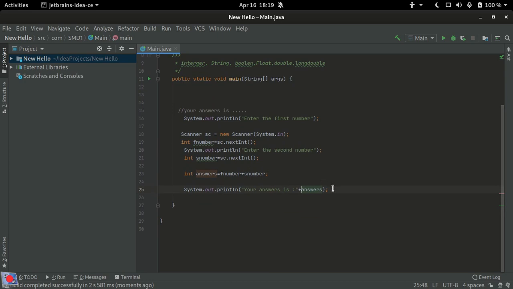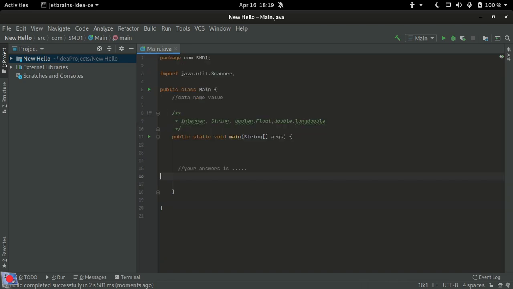But wait a bit, maybe you're asking how to get a string now. Let's say we create a program that will ask a user to write their name, just like a story: write your name, write your age, and it's going to say your name is blah blah blah, and you are so many years old, and stuff like that. So how can we get strings from the keyboard? The procedure is the same.